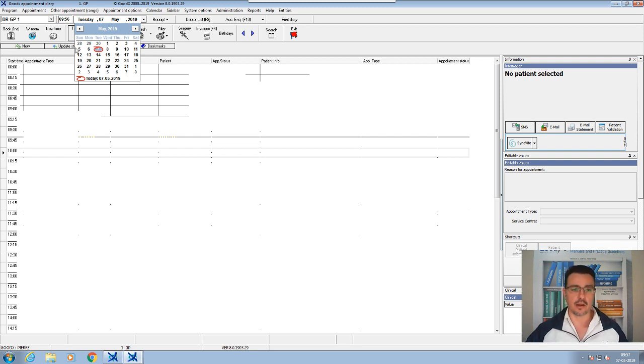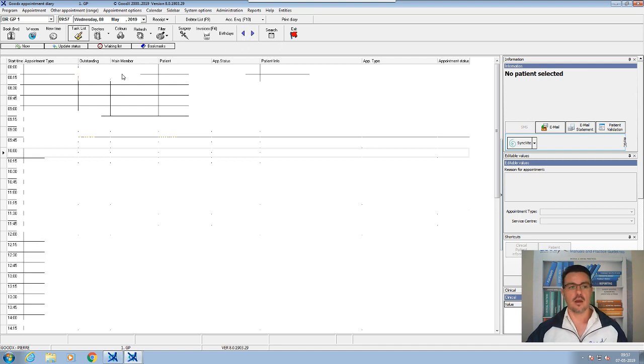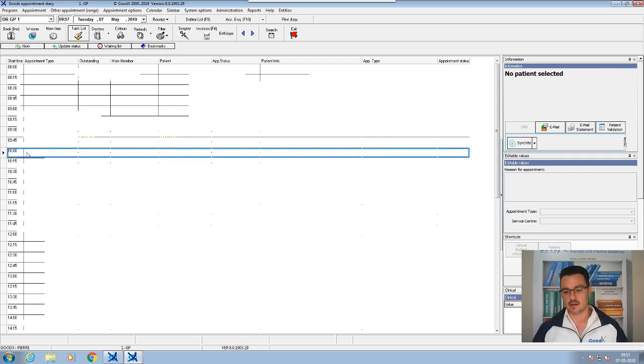So here I can go back or forward as necessary, and here we'll see little blue arrows that say next day and previous day. So I can quickly go to tomorrow, to the next day, to the next day, or back. And I can always click on now to bring me back to today at the current time we're currently at, and that's more or less already at 10. So this is how I quickly just view my diary.